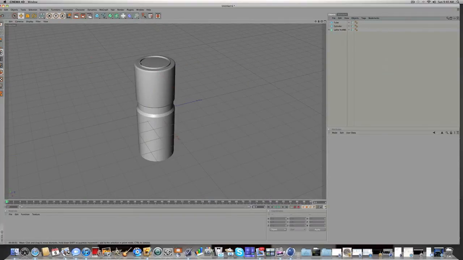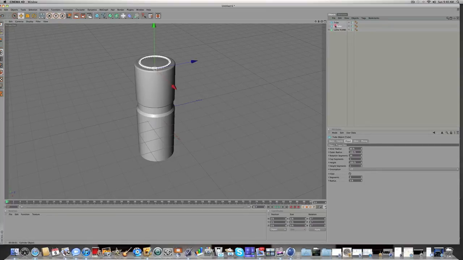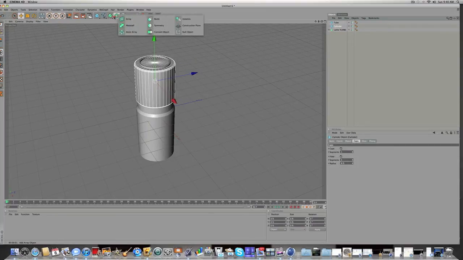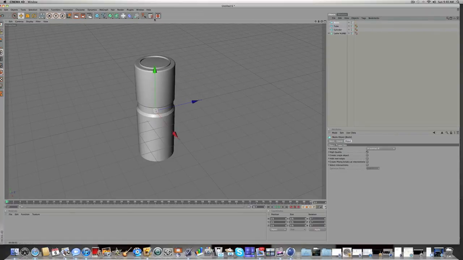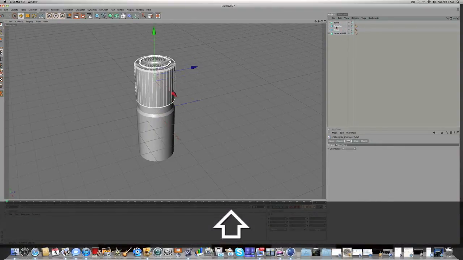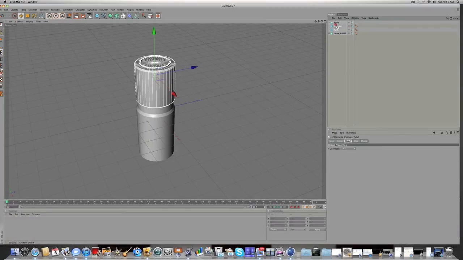So once you have something that looks like that, what you're going to do is click on this tool and click on Boole. I recently learned this in iDigital Universe's tutorial. Pretty much Boole is used to make one object kind of cut into another object. So to get that kind of circular indent, this is how you're going to make it on the top of the Axe bottle. You're just going to drag the cylinder and the tube. Make sure you have the cylinder at the top and the tube at the bottom in that order, and select them, and then drag them into the Boole. And now it should cut the tube into the cylinder.